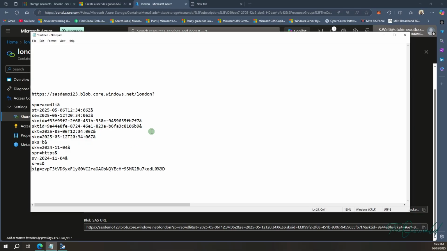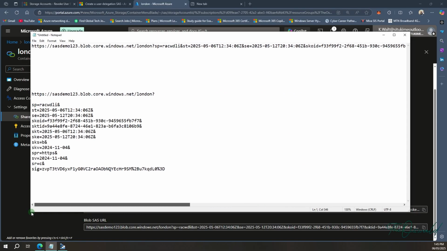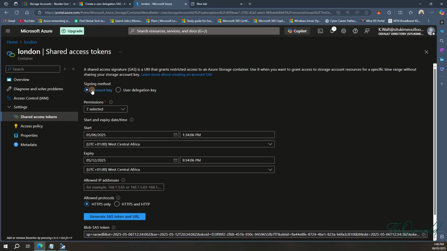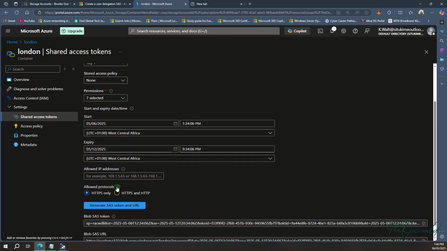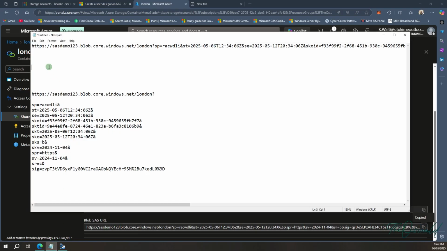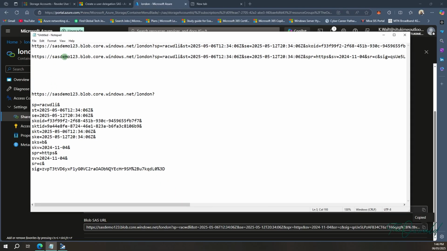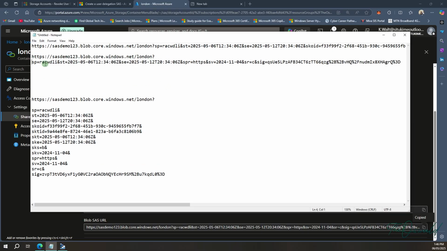So if you bring in another SAS now, let's just quickly generate a SAS. I'm going to just paste this one back here so we don't lose it. Let's quickly generate a SAS, a regular SAS. So I'm going to come back here and say we're going to come to an account level SAS, and I'm not going to check any other thing. Let's just say generate token, and so we're going to copy this and bring it to our clipboard. This time around we can just paste it right here, and so here you can see this is the storage account resource URI followed by the permissions. So you see read, add, create, the same thing.